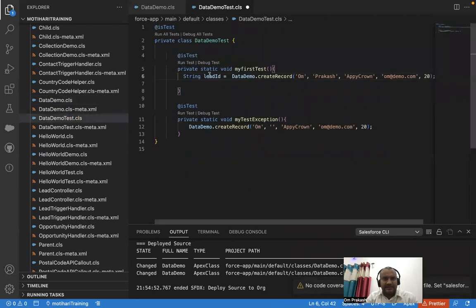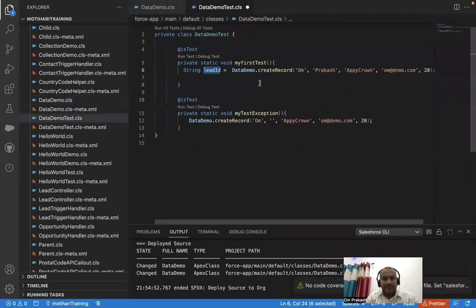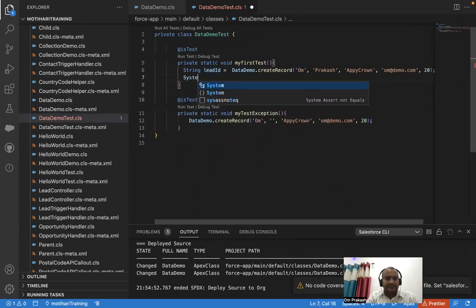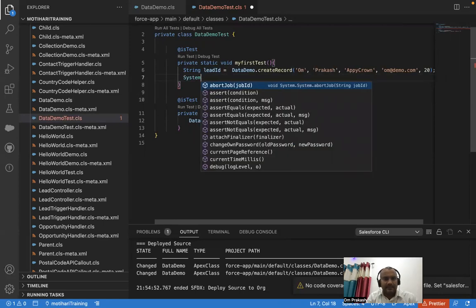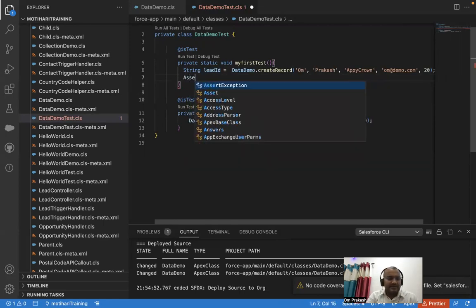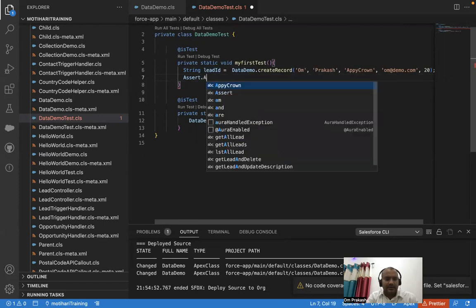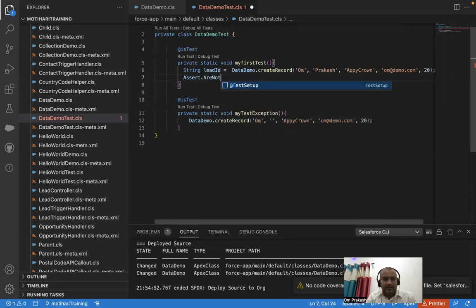This string will come here. And now here you can check, put System.assert or Assert.isNotNull(leadId).